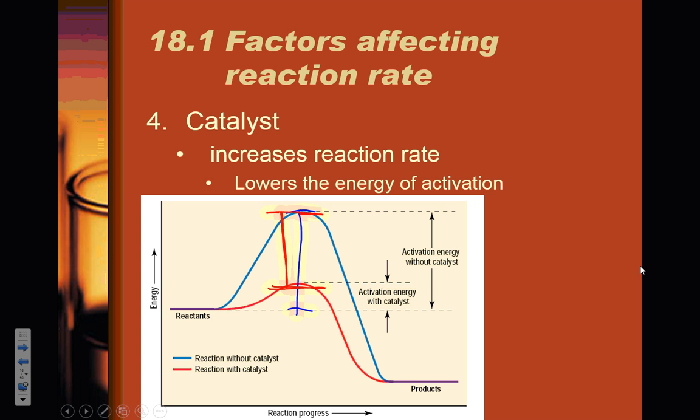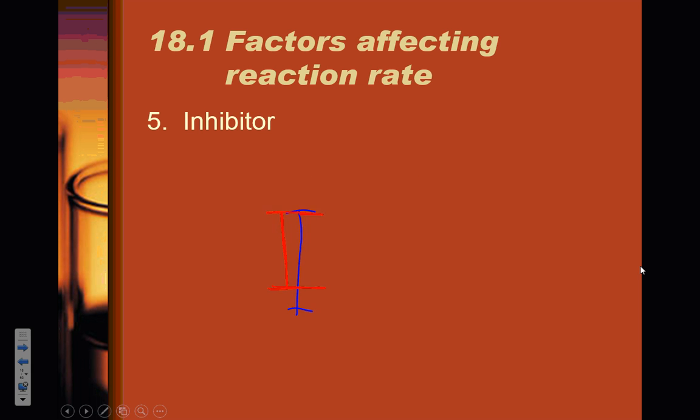So catalysts are hugely important in industry, especially because they're not consumed. Why aren't they consumed, and what are they really doing? We'll see in the next set of notes. Now, the last thing I want to talk about here is an inhibitor. Not because this is a big idea in the chapter, but because it's a common misconception. People know there are some chemicals which speed up reactions, and there are other chemicals which can slow down reactions. They would be called inhibitors.